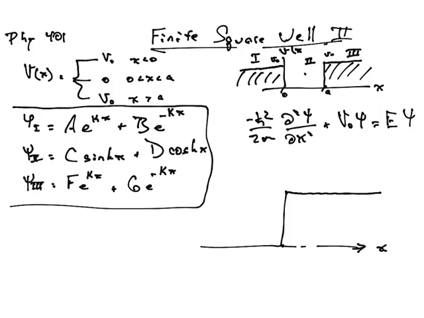Let's look at our wave function. Our wave function in region 3 says it's the sum of two terms. One term, the g term, is e to the minus kappa x. An exponential with a negative means it's an exponential decay. So let's say, for now, inside the well over here, our wave function is a nice wave, and it goes up to here.